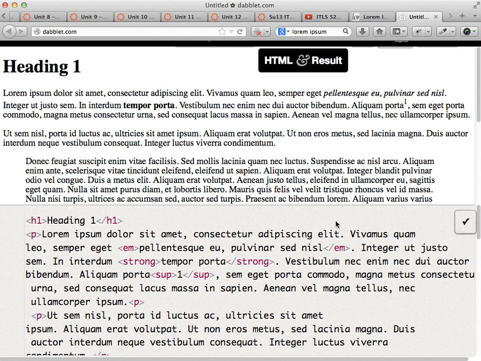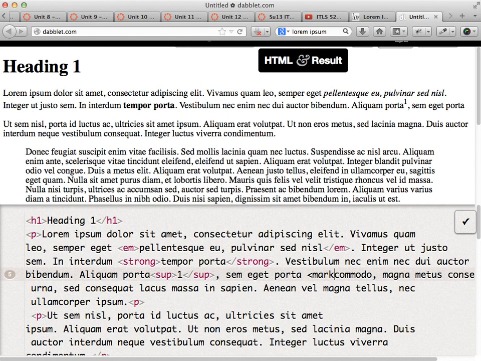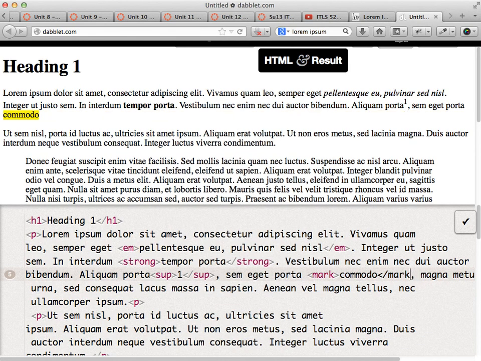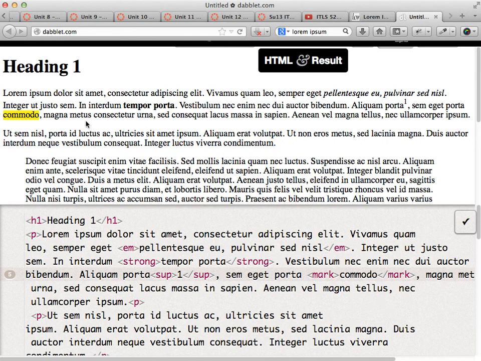And then let's see some of the other ones that are perhaps a little more commonly used. A lot of the other ones aren't that commonly used, but are nice to know about. So for example, this mark element that your book mentions allows you to highlight text pretty easily.